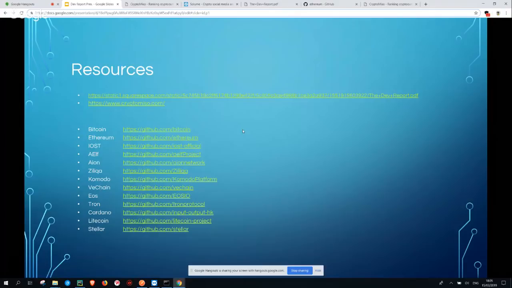I think if you look at the Bitcoin GitHub page and the Ethereum GitHub page and just look at the differences, it's really interesting, because you can see the difference in mentality. It just shines through the GitHub pages as well. Okay, and that's it for today.